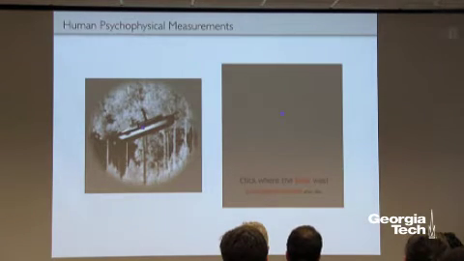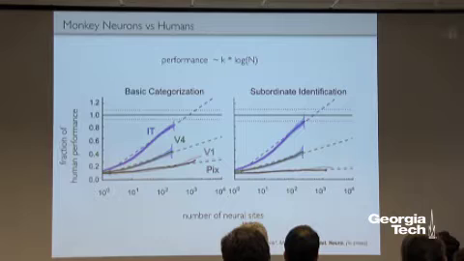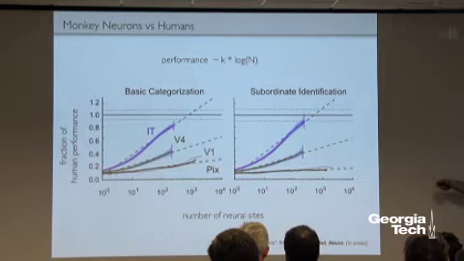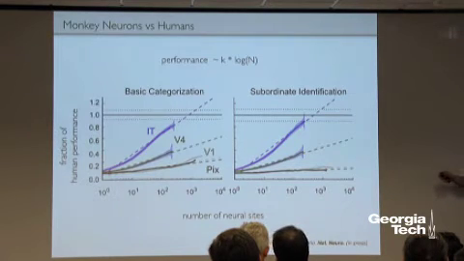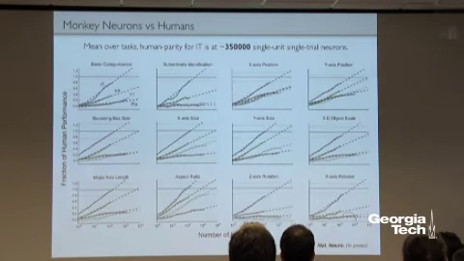And to sort of put this in the perspective of human behavior, if you measure behavior for all these different tasks and you plot performance fraction, neural performance fraction relative to human behavior as a function of number of units that you draw from, this is on a semi-log plot, then what you see is that you increase for each unit a certain amount of performance on categorization tasks like basic categorization like animals versus boats, et cetera, or subordinate identification, cars versus each other, roughly at the same rate. But this is also true across many different tasks, across all the tasks effectively. And it's much more constant in IT than it is for the other areas.